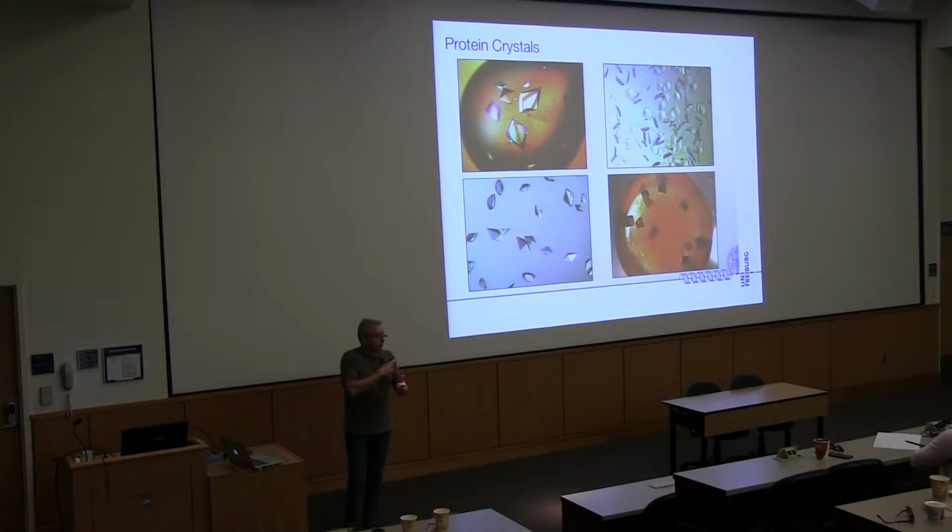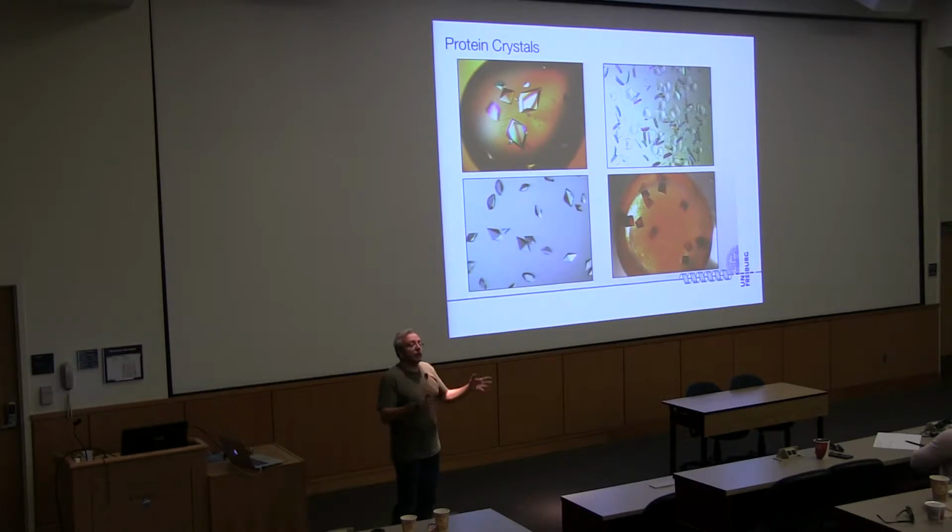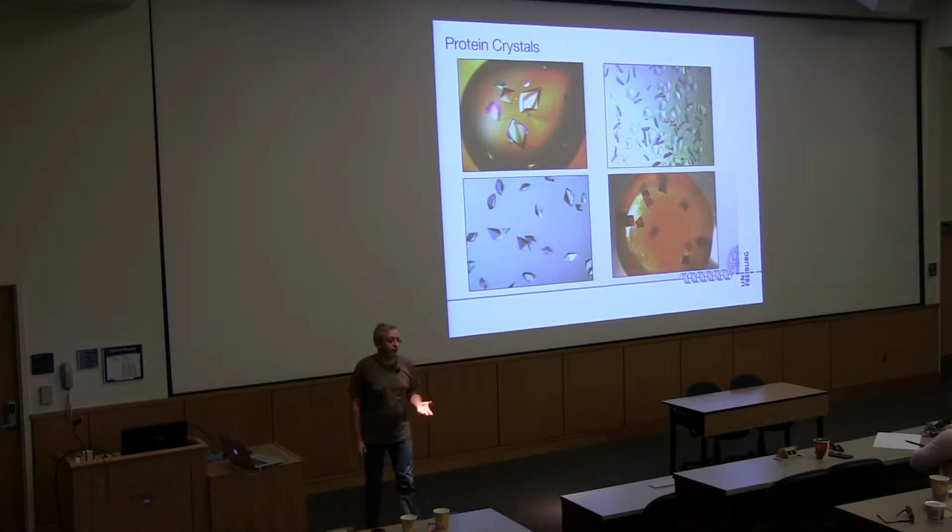One question would be, why do proteins crystallize in these very regular shapes? If they weren't that regular, it wouldn't be crystals, but that's a moment. And the other thing is, why do they crystallize at all? Because obviously this is a more ordered structure than a protein in solution would have. So what drives the crystallization process?